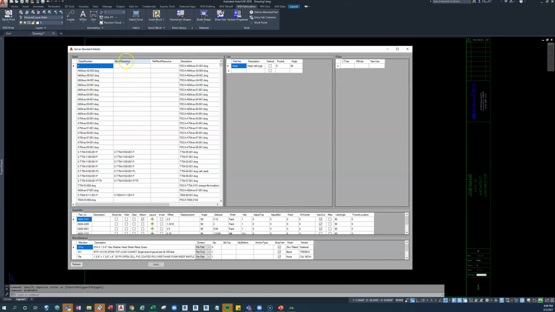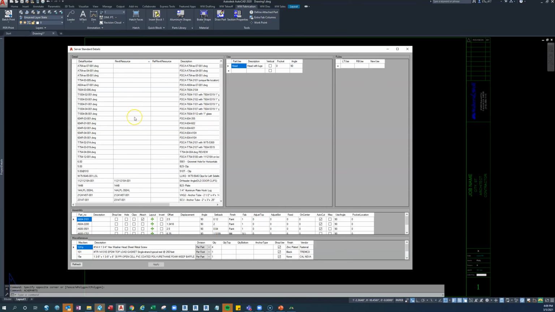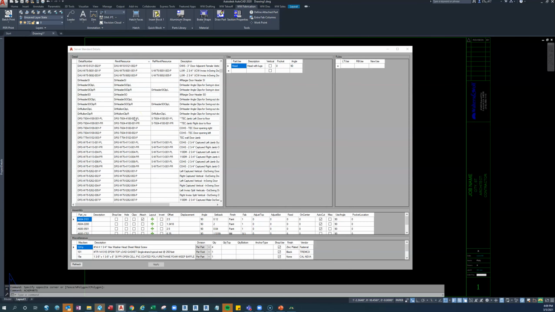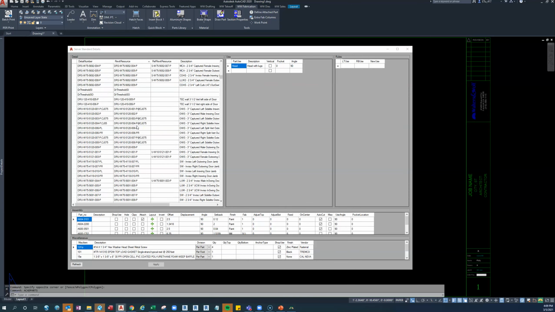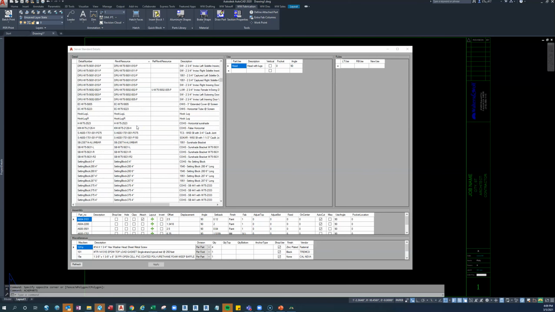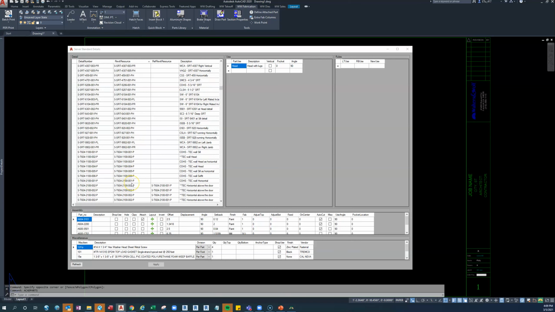You can see how it has REVIT resource and detail number. Here is how the program works: it looks at whatever family you have in your REVIT model that's being used. It looks into the server and sees if there's a correlating REVIT family, correlating data that's generated for it.